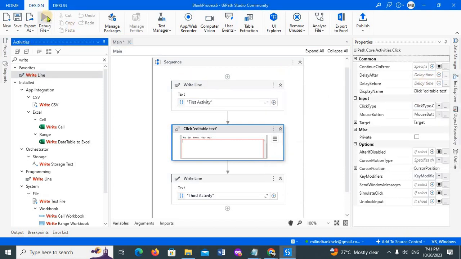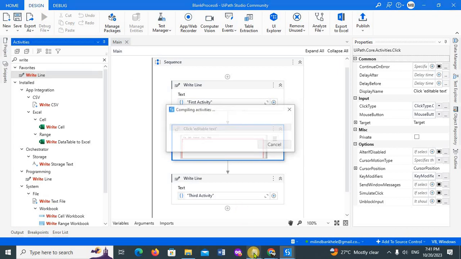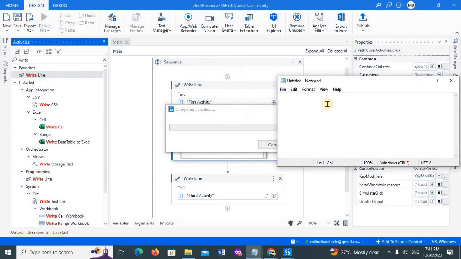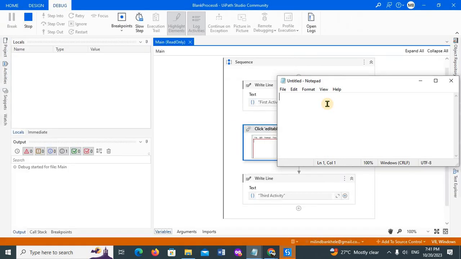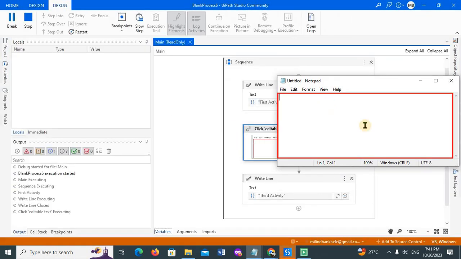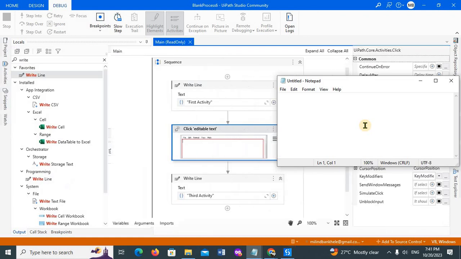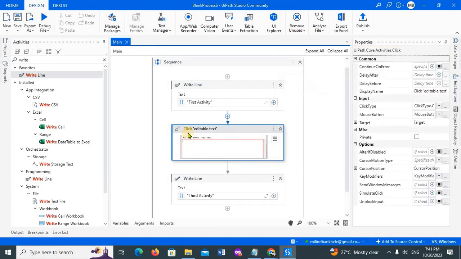Now if I execute this, for example I have this notepad with me, so it will execute as per expectation. This click activity will click on this notepad basically, because that notepad is open, and that is fine, right? So it's executed successfully. It will not give me any error, right? Now I want to intentionally create a system exception here.